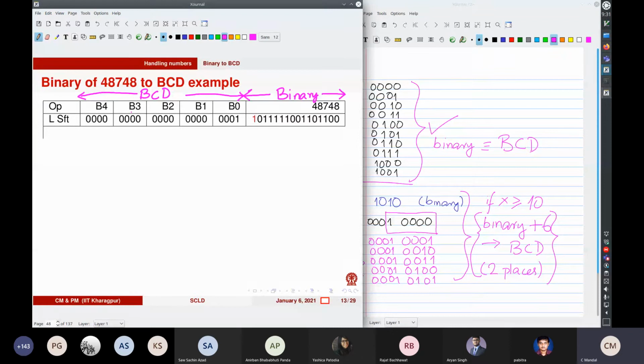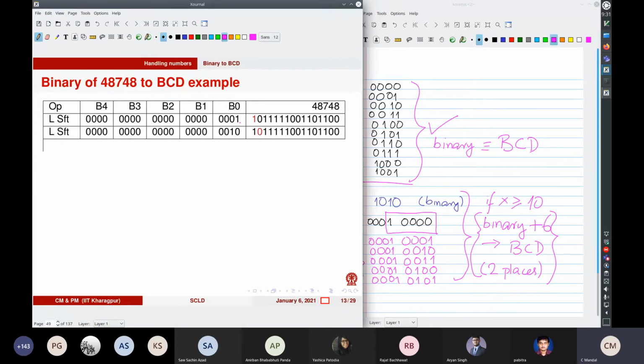We're going to do it bit by bit. Here one bit has been shifted in. This bit, shown in red, has been shifted in. So we have shifted in the first bit. Now we shift in one more bit.